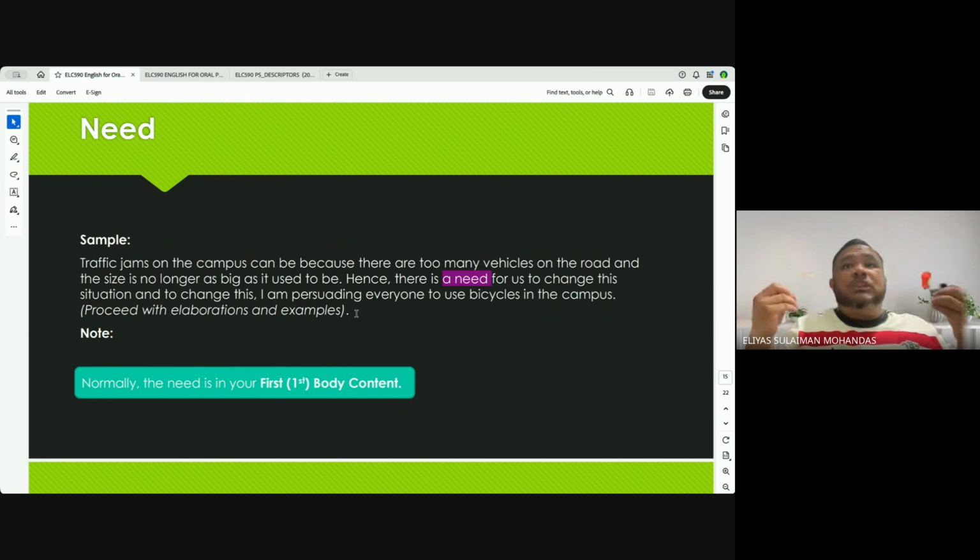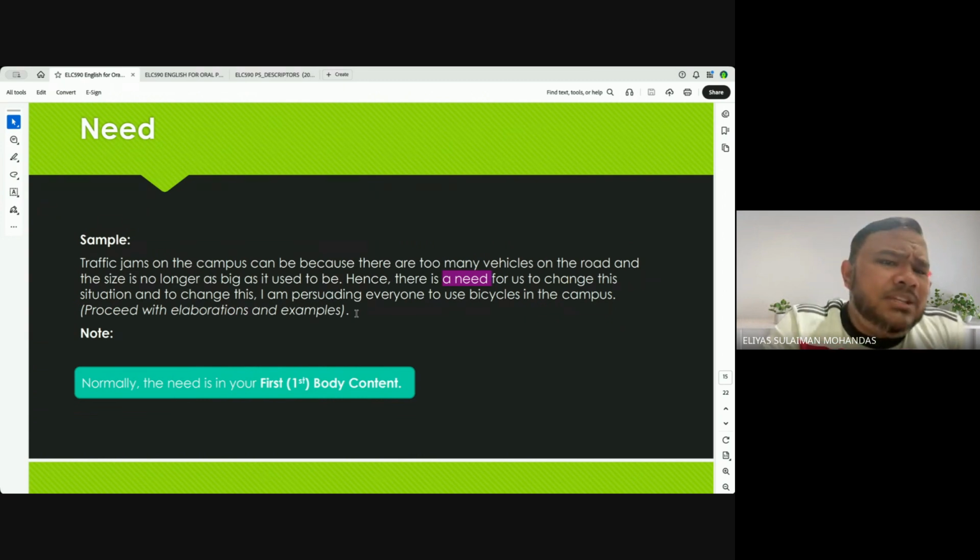Ini salah satu tips yang saya boleh share. For the second paragraph, you use the word need in order to establish need of Monroe's motivated sequence in your second paragraph. Okay? So, saya nampak je perkataan need tu saya dah tahu dah. That means you have integrated the second sequence, which is need, in your first main point.